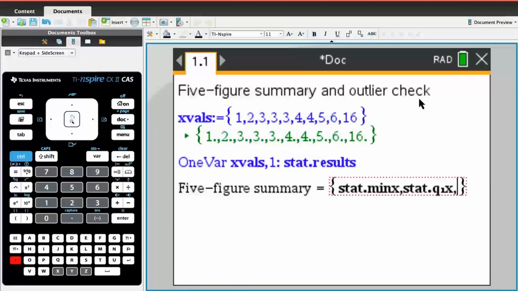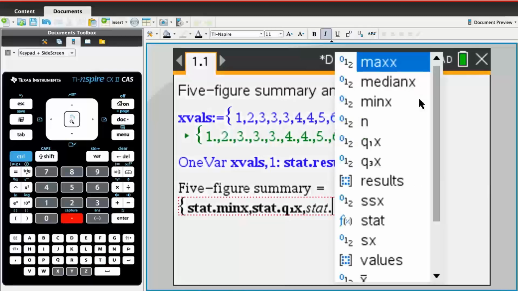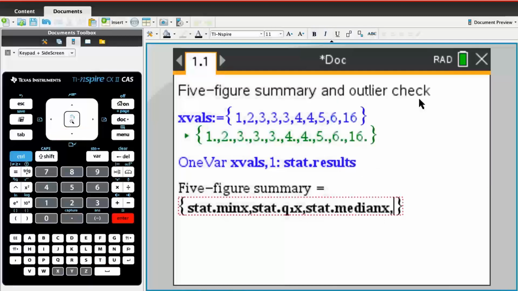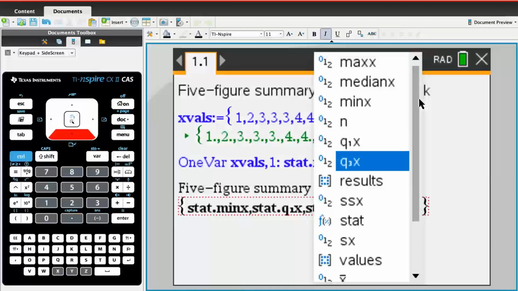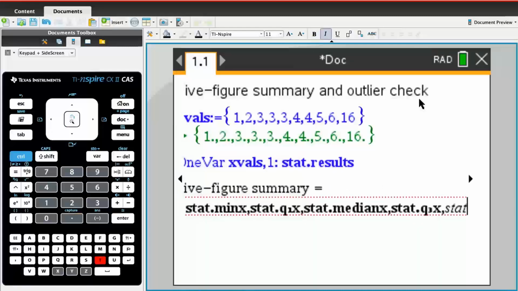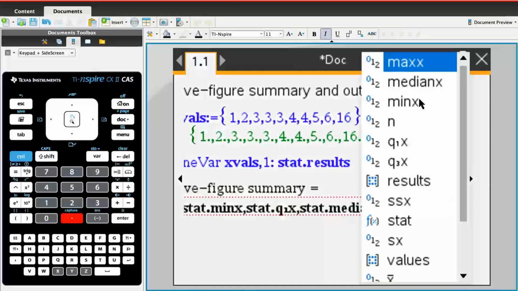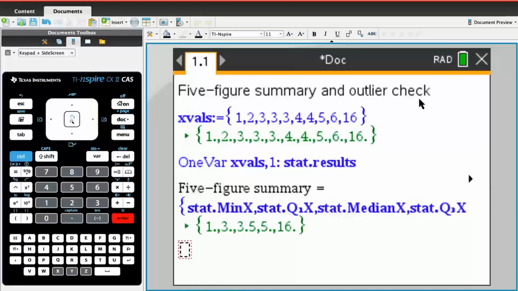Press a comma again, stat.median, comma, stat.Q3, comma, stat.max. And you'll see that I have all of those things there. So that's not too bad.